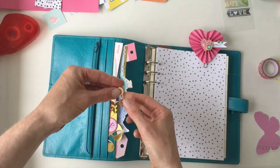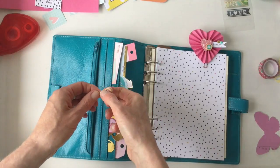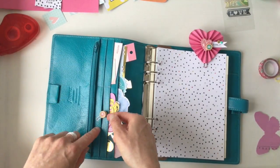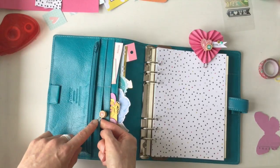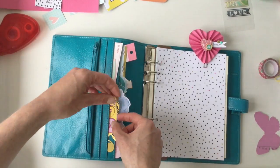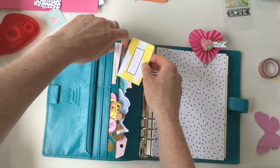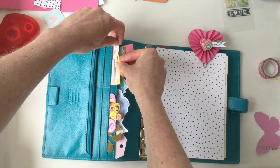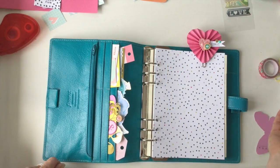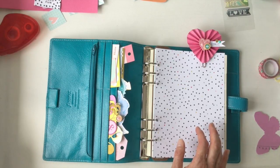Depending on my mood I can put the clip either way. A tip about paper clips: sometimes depending on how tight the clip is, it can mark up your leather. This leather is two layers thick here, and this is a tiny little paper clip that keeps wanting to pop right back off. The best bet is to put the clip on one of the cards already in your pockets. I also like to put things in crooked — if they're straight they'll just look like credit cards or loyalty cards.